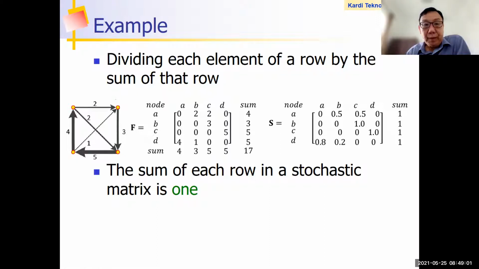Now, ideal flow network is easy. From the stochastic matrix of Markov chains, you want to get back the flow matrix. That's it. So if you notice the flow matrix here, the sum of rows is exactly equal to the sum of column. Can you see it? The sum of row is 4, 3, 5, 5, and then the sum of column is also the same, 4, 3, 5, 5.